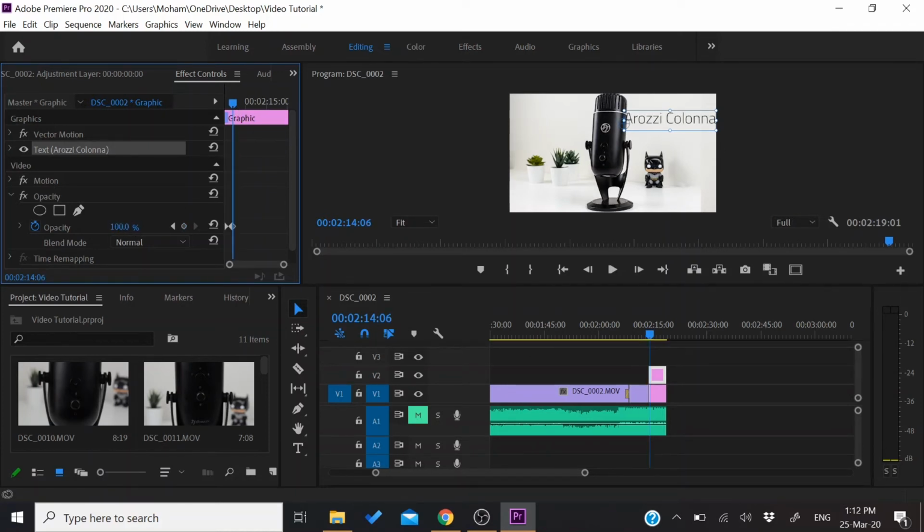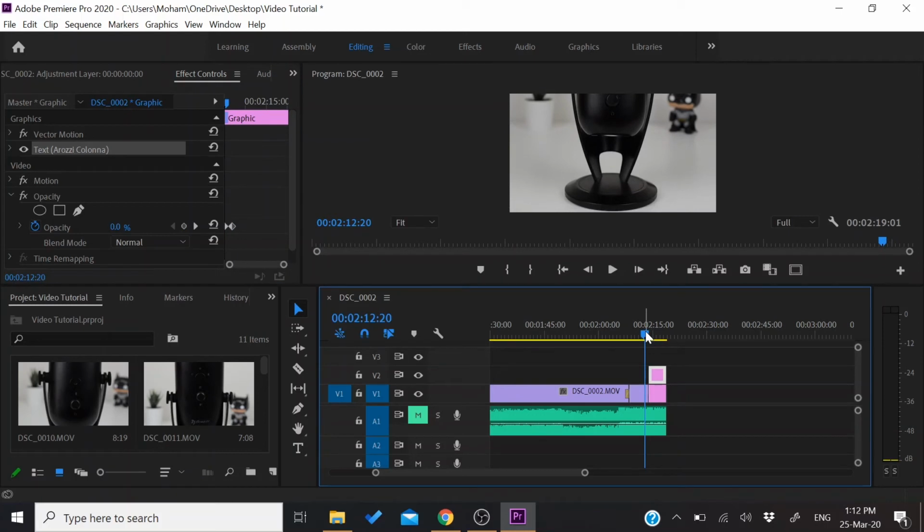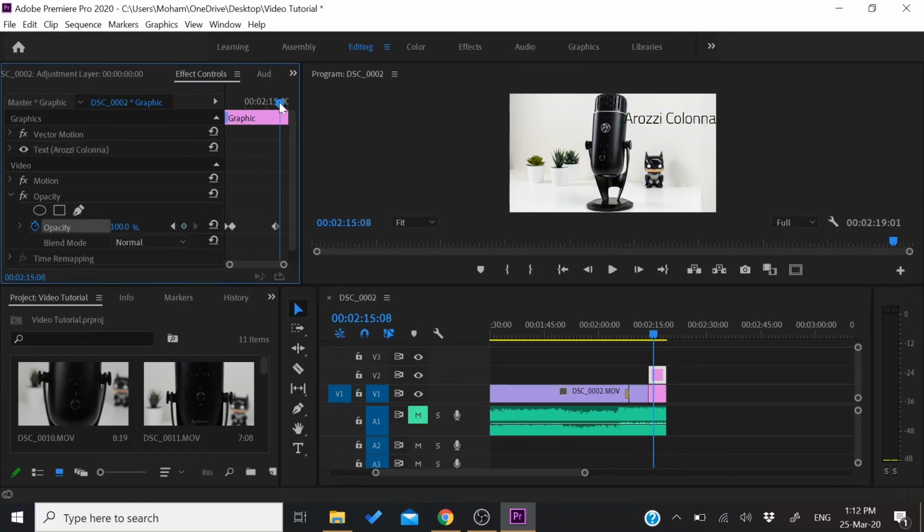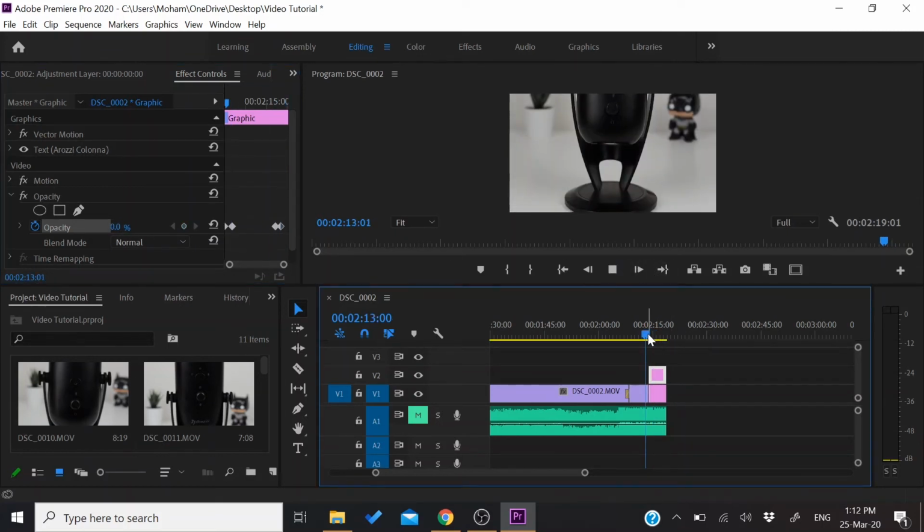This will add the fade in effect. Fade out, we move to the end of the clip, we make the opacity 100, and then we move a little bit to the right and make the opacity 0.